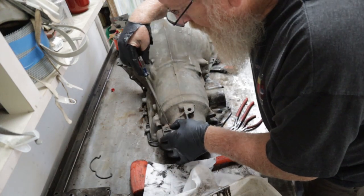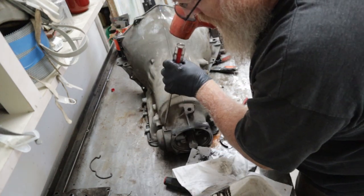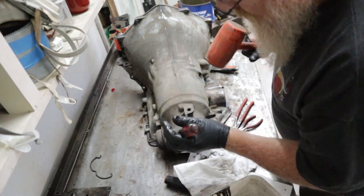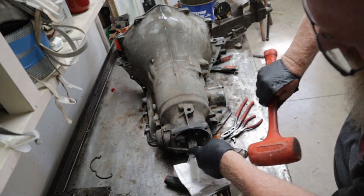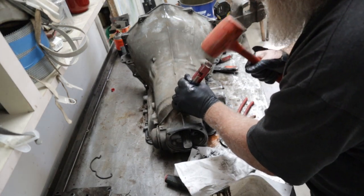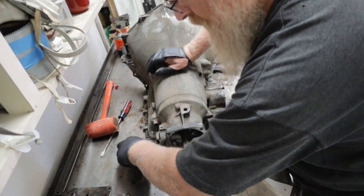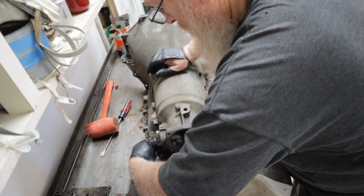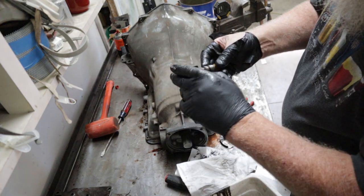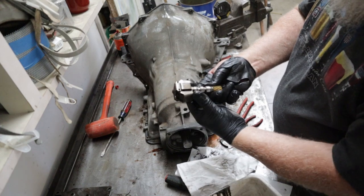Governor. Hi, Governor. That's the governor. Not much to it. Centrifugal force spreads this out.